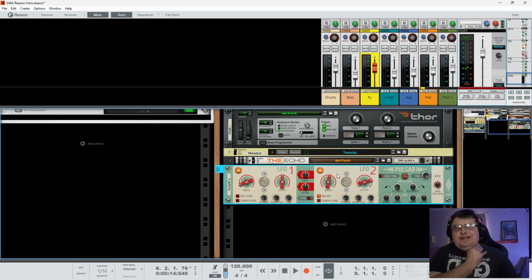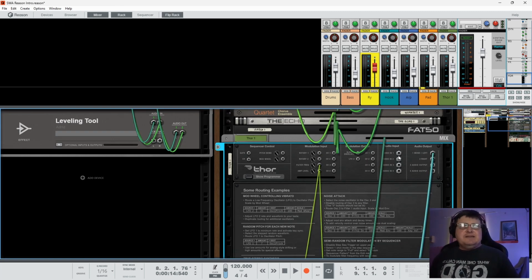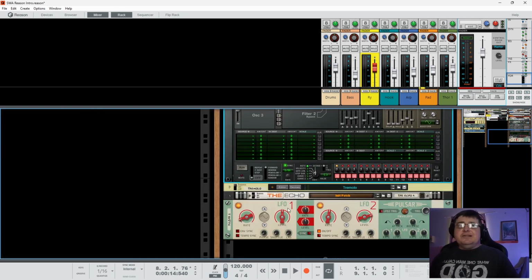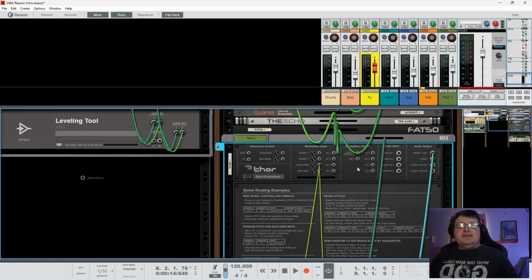And Reason's very, very clever. Yes, there are some dedicated devices, but it's also possible to take CV out of lots and lots of devices. So any signal that you are creating, including converting audio, so we could bring audio into audio input, we could bring audio into Thor.